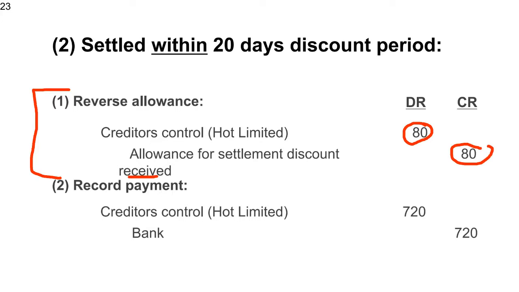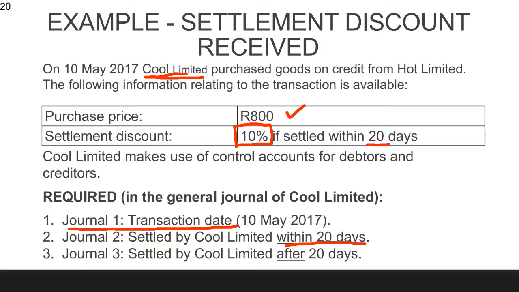The allowance for discount received, which means we get rid of it, we eliminate it, we kill the discount received, and what we then do is we reduce the creditor, right? Obviously, bank, the money going out will be net of the discount because we took advantage of the discount, and the creditor then will be eliminated with the 720. And now at the end of the whole thing, the creditor is at zero, right? The creditor's balance is zero at the end of the whole story, right?